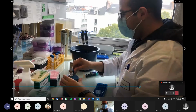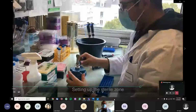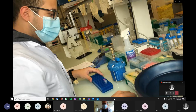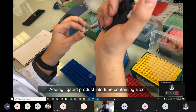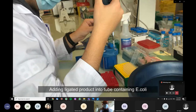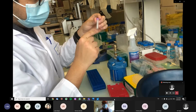Now first of all, before we get ahead of ourselves, there's something here that has to be addressed at the end of this video. But for the sake of continuing on, whenever we work with bacteria we should always work under a sterile zone, except if we have certain conditions that prohibit that from the manufacturer. So this tube that you see here contains a lot of E. coli bacteria. This is the ligation that I have prepared now; it takes 5 microliters, or as the manufacturer tells me, and it's suggested. So I just add them to the E. coli, and then I'm going to be closing it, flicking the tube a couple of times to mix them a little together. Then we are going to be sticking them on ice for 30 minutes or as the protocol suggests.